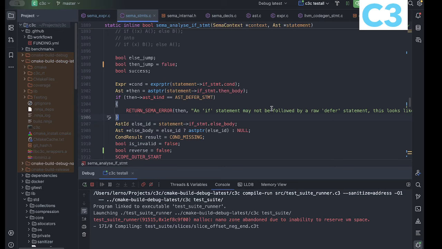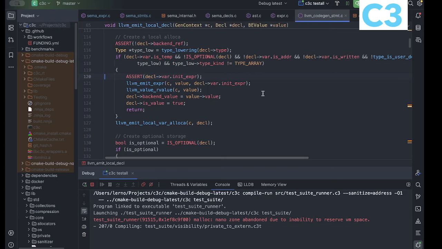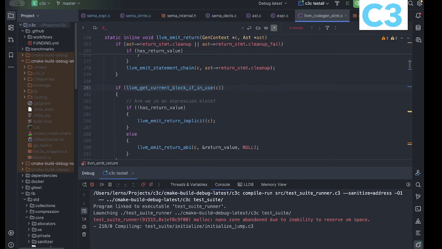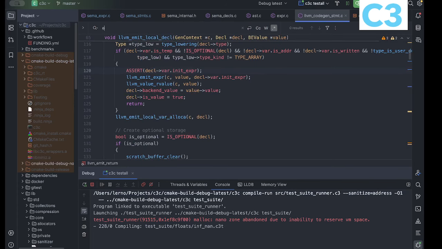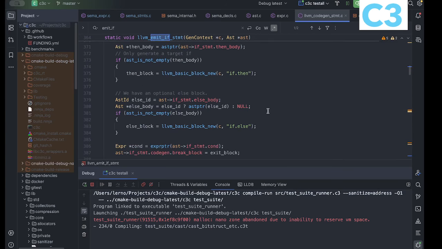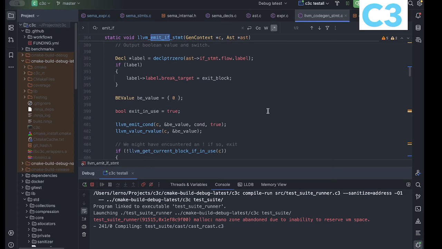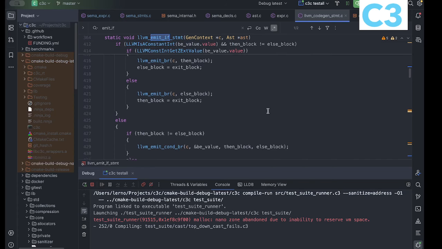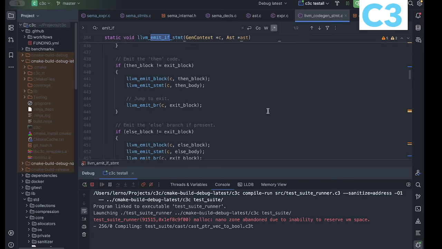and probably that won't actually. So I shouldn't really have done that. Let's look at that particular code gen for if. So emit if statement, and here we see, if the cond is a constant, then we just do that, and if it's not, let's see.